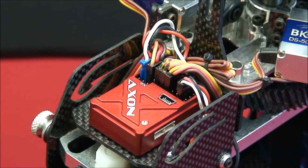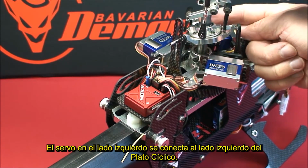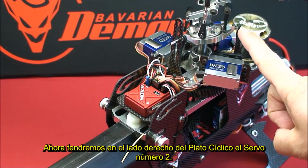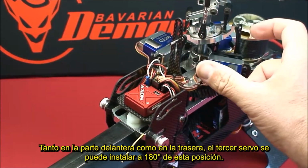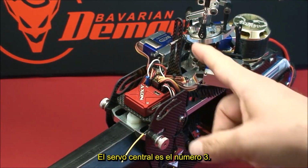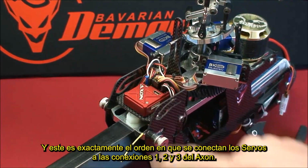I just want to spend some words on the swash plate servo setup. So what is servo 1, 2 and 3? Well, pretty easy. The servo on the left side, linking to the left side of the swash plate, always is our servo number 1. The servo linking to the right side of the swash plate is servo number 2. And the servo that's linked to the center, either in the front or the rear, as the swash plate can also be 180 degrees tilted, so in this case it's in the back, the center servo is number 3. And this is exactly the order the servos are connected to the ports 1, 2 and 3 of the Axon.